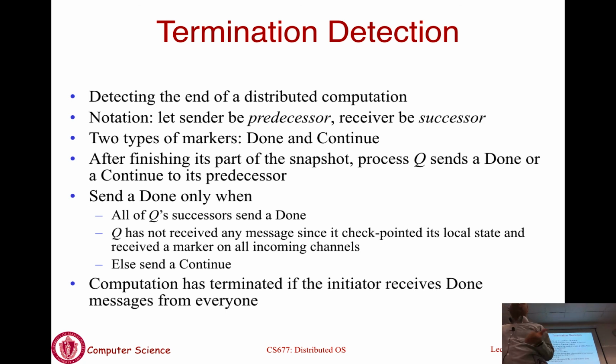The termination detection is essentially going to say, let us query all processes. If every process tells us they are done, then everybody is done. If any process says, no, I am still computing, then you say, let us not exit, let us wait for that process to complete its computation, maybe it will trigger new messages that do computation on other processes and so on. So here we are going to have a termination detection algorithm that has two kinds of marker, a done marker and a continue marker. Done is a query saying, are you done? Continue says we are not done.